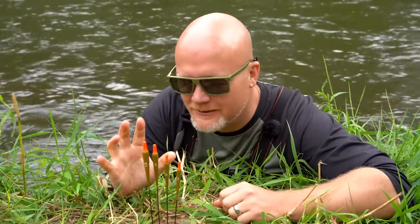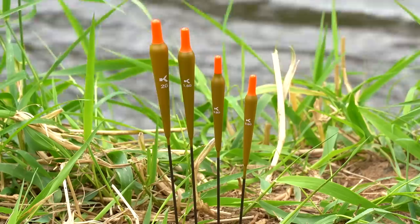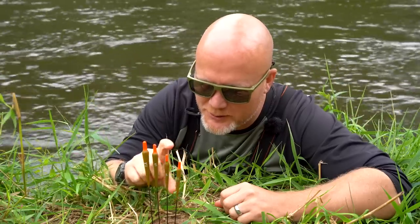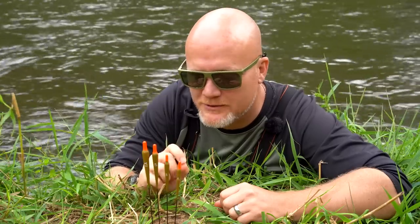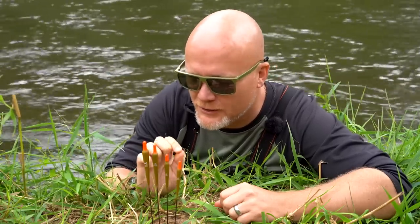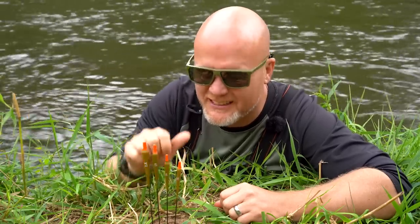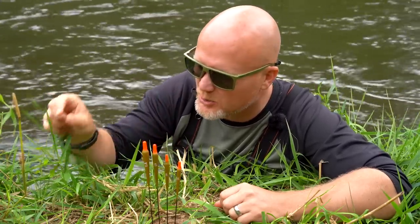So as I was saying, while I was out in the river playing that lovely chub, we've got 4 different sizes in the fine liner range. And this 0.6 gram and 0.8 gram are really gonna come into their own as we come into the autumn and winter months. And you start fining down, fishing smaller baits and trying to catch as many fish as you can like that. The carbon stems mean that the float always follows the bait down rather than just sort of bobbing in like that and giving you an unnatural fall.